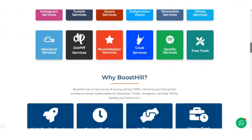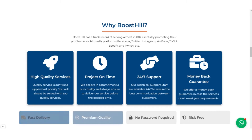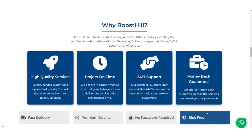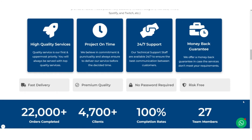Let's get started. Why is Boostail a good choice for you? It speaks for itself as we never compromise on quality services and on-time delivery. Along with that, we have a live technical support team and also a money-back guarantee in case the services don't meet your requirements. We try to be as fast as possible in a quality-conscious manner. For your privacy, we never ask for your credentials and that's why it's 100% risk-free. We have completed a large number of orders for many versatile clients with complete satisfaction.